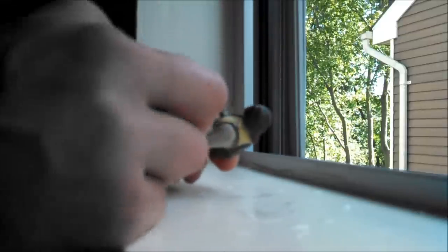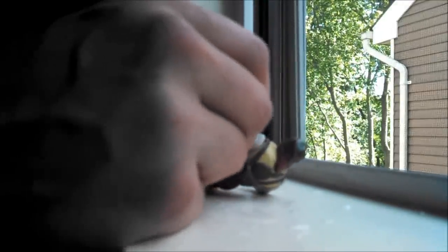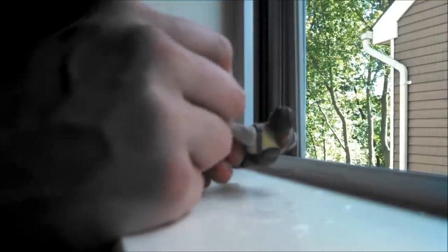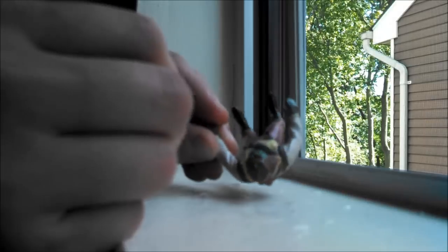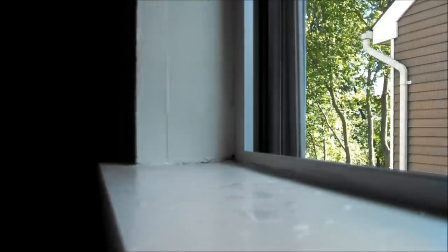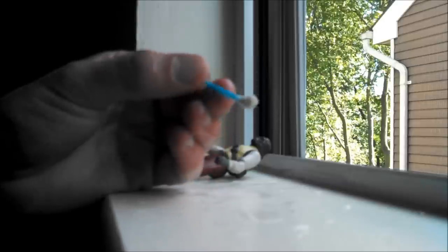Just rub all the dirty areas and it'll really clean up pretty quickly. He's got a lot of dirt on his shoulder here — it's coming right off. He's getting a whole shade brighter right away. He's looking a lot better, and a lot of the areas with the creases and the crevices of the mold tend to collect a lot of dirt. The number one thing you don't want to do on a nice figure like this is scrub any of the paint off — that's just number one. He's looking a lot better already.